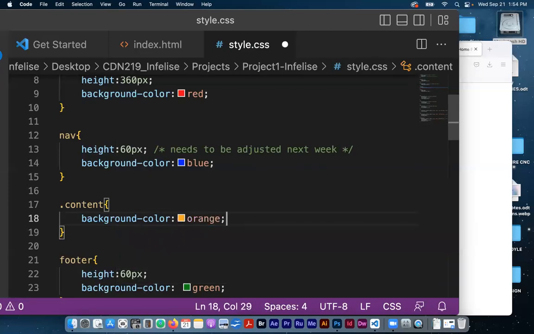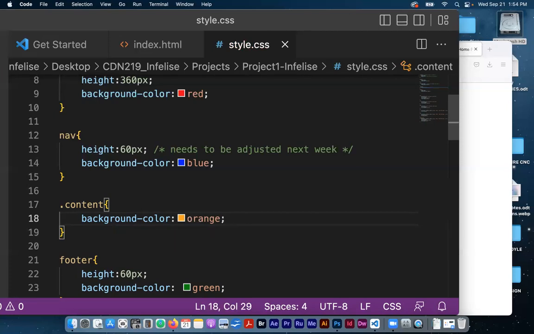Okay. I don't want that to have a height as well. Again, the paragraphs of type as well as the images that we plug in here over the next few weeks will determine the height of the content. The reason for this, guys, is that your HTML pages are not all going to have the same amount of stuff in them.